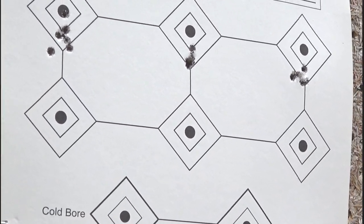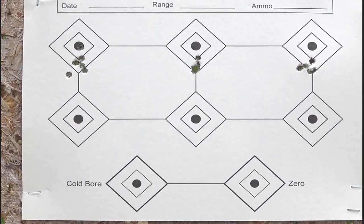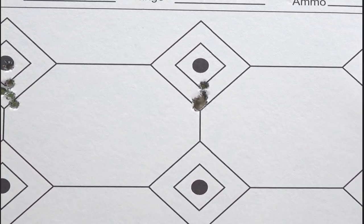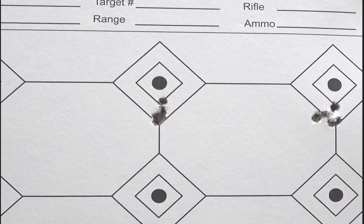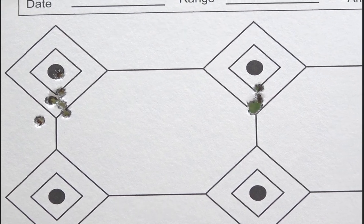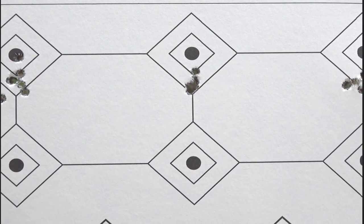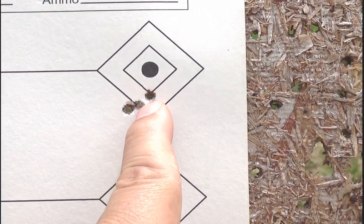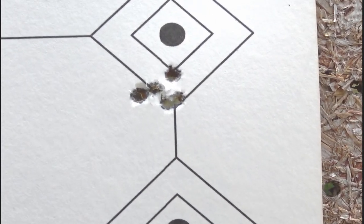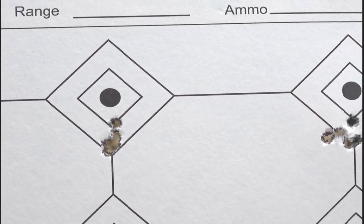Let's take this thing out and see these groups at a little closer range — get a wider angle. One, two, three, four, five, six — I did put six. And that first one was dead center; I just couldn't see it in that 3-9. My eye is getting a little older — tells you why a lot of these rimfire guys have T-36s on top. That's a great five-shot group. This one here, not so much — I feel like I could have done better. But I think this here is probably going to be my best five-shot group, if I do my part.